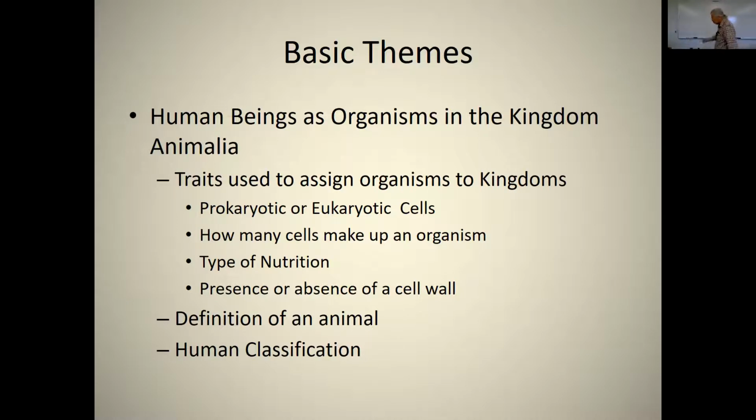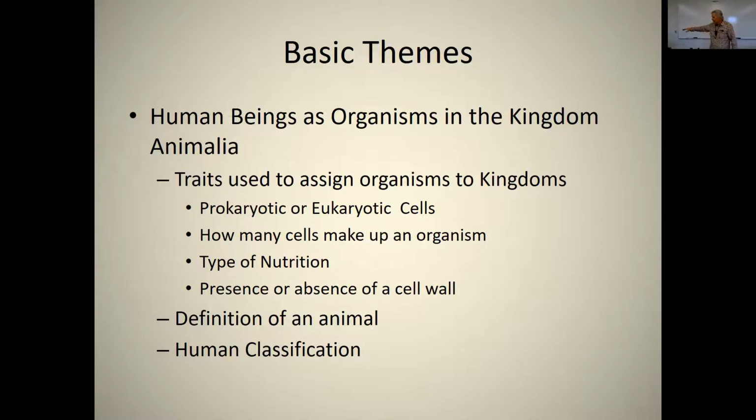Okay. First of all, prokaryotic or eukaryotic cells. There's 2 types of cells on Earth: prokaryotic cells that are simpler or smaller. They don't have membrane-bounded organelles like a nucleus, and they're only found in bacteria. Every other living thing on Earth has eukaryotic cells with a nucleus, mitochondria, an ER, a lysosome. We're going to go over those organelles in a later chapter.